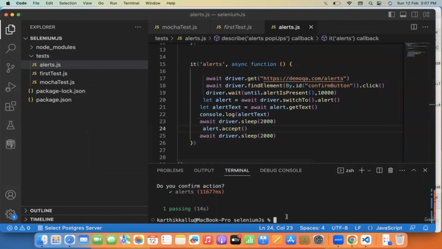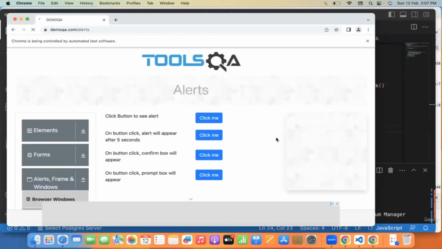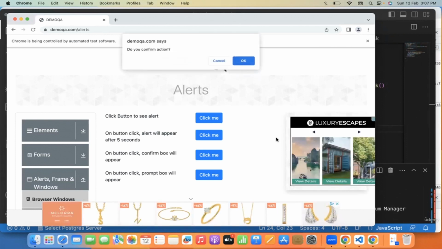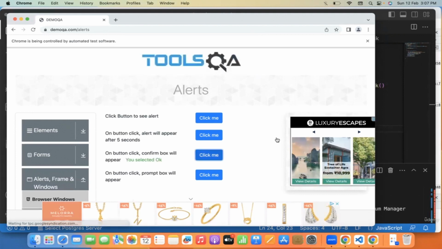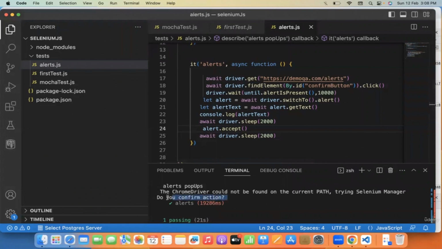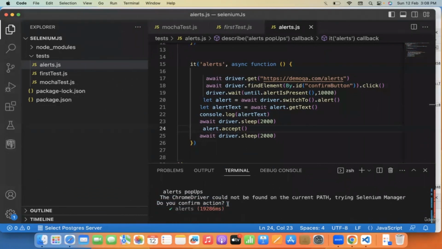Not many changes we have. This time it will click on OK. It is waiting for the page load. Finally loaded, and we got the alert, and it clicked on OK. You see, this is how, and we got the text as well. Do you confirm action? Okay, this is the text.